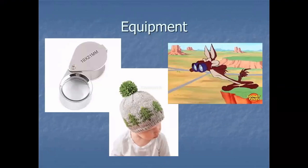Equipment: your trusty times-ten hand lens is going to be your best friend when looking at conifers. One of the big issues is that the foliage we need to identify things is often 20 or 30 metres above our heads, so a pair of binoculars — especially for looking at cones — can be very useful. Woolly hats, not necessarily conifer-themed, are highly recommended because the best time to look at conifers is during winter, when you don't have broadleaves cluttering things up, buds are at their very best, and there's not a lot else to look at.